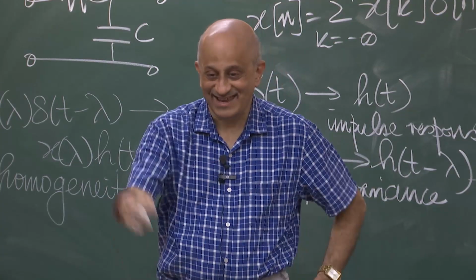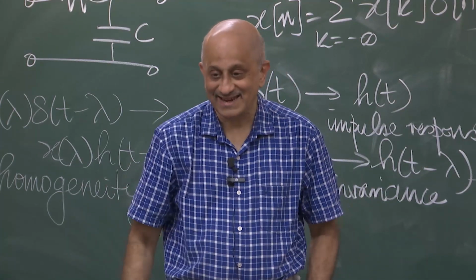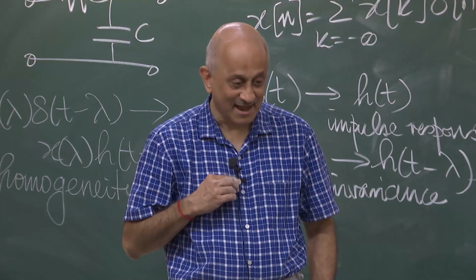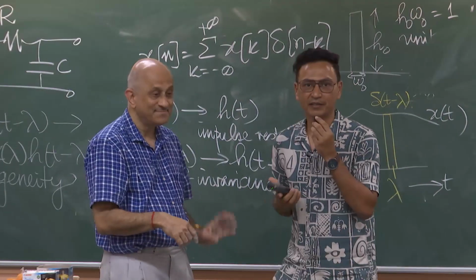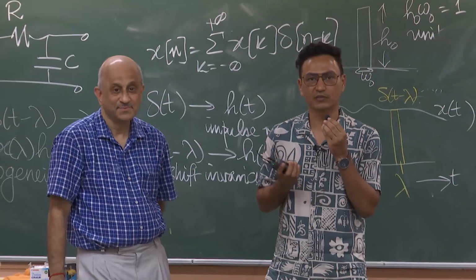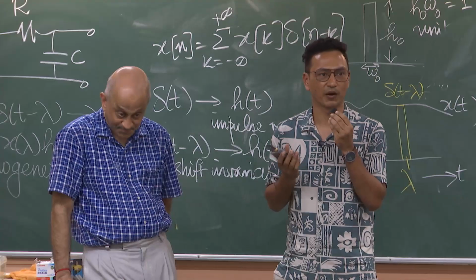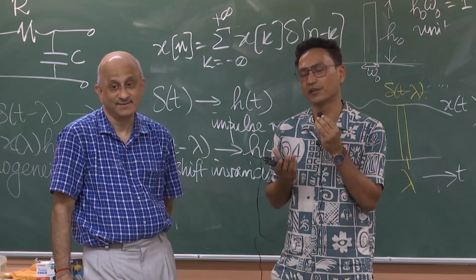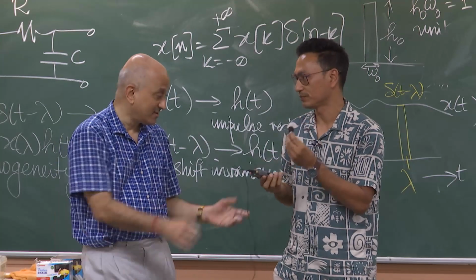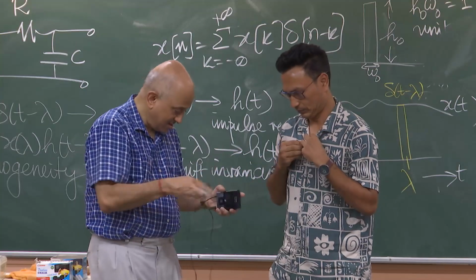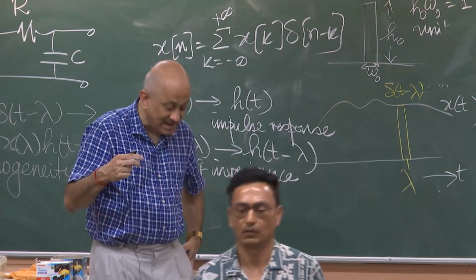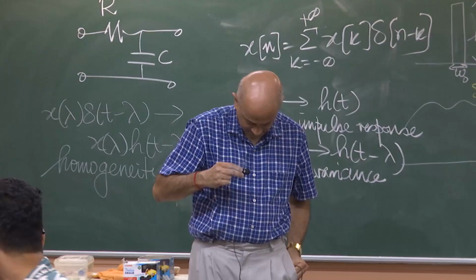Why don't you come and explain? That's very good, yes. Come and explain what you said. That's a very interesting example. So lightning is the example of impulse because it is there for very short duration and it is producing very large amount of power. So we can consider it as an impulse. Very good. That's a very good point. So lightning is a very good example of an impulse.